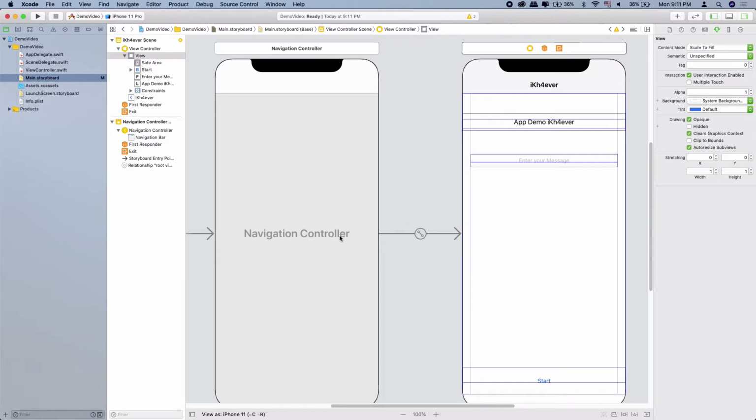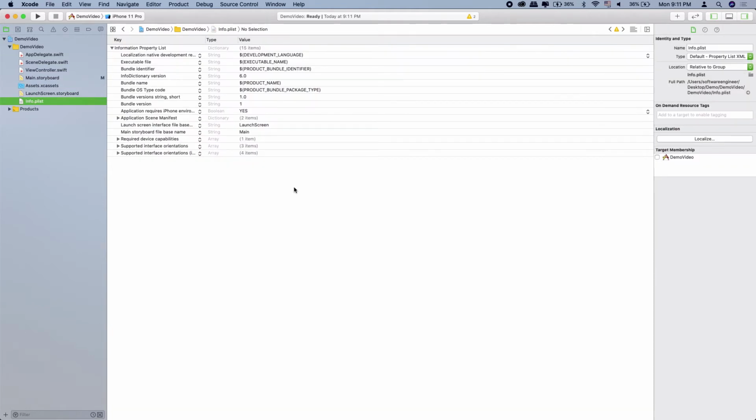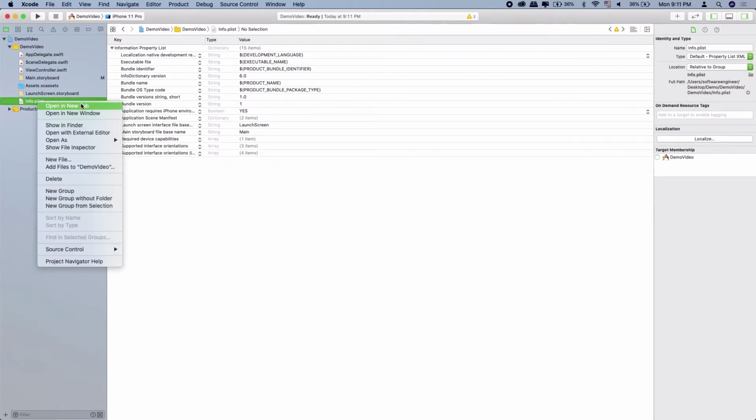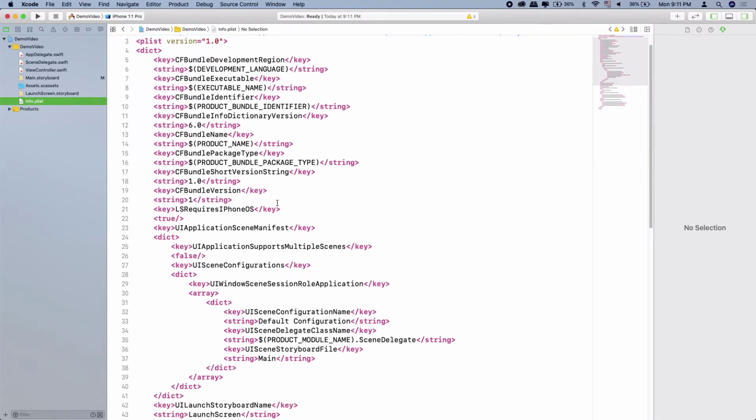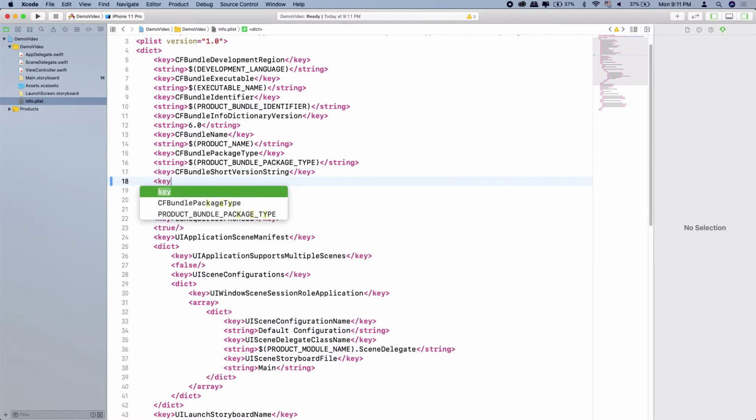First, go to the info.plist and open it as source code. Find somewhere you can put a key, and inside the key you put UIUserInterfaceStyle.